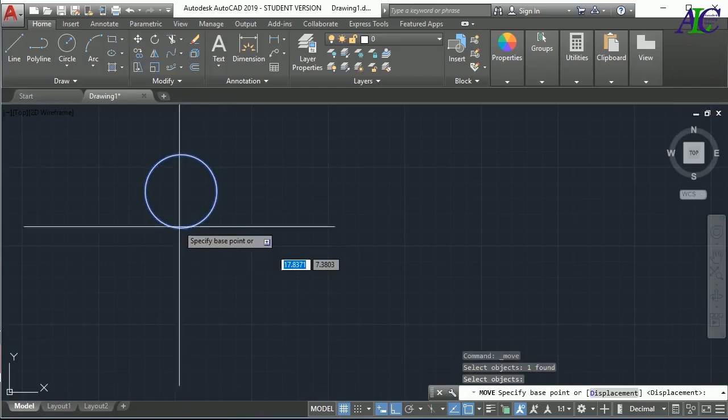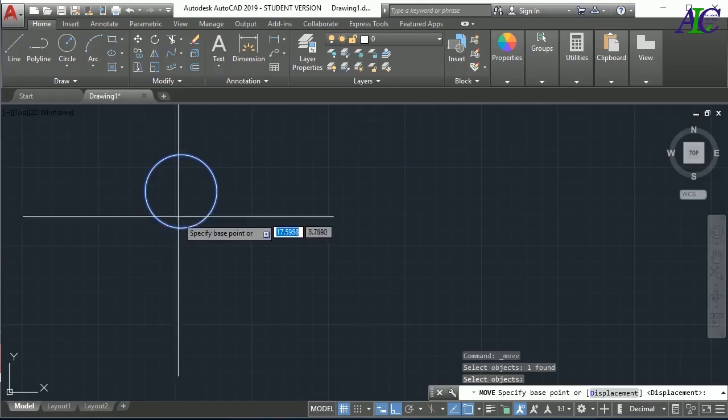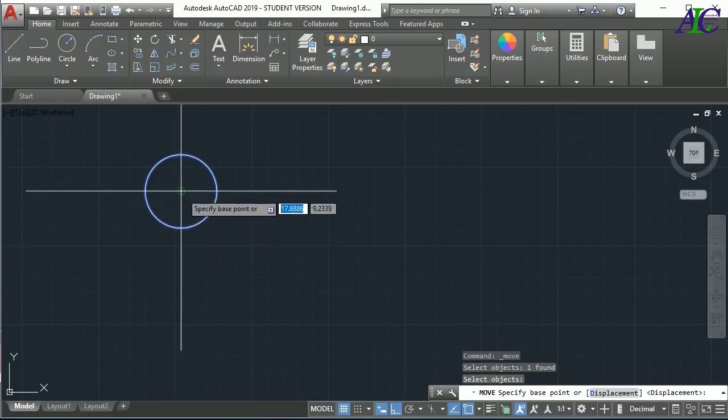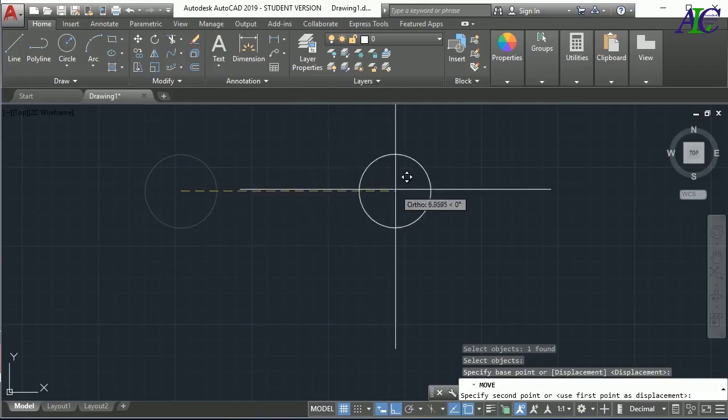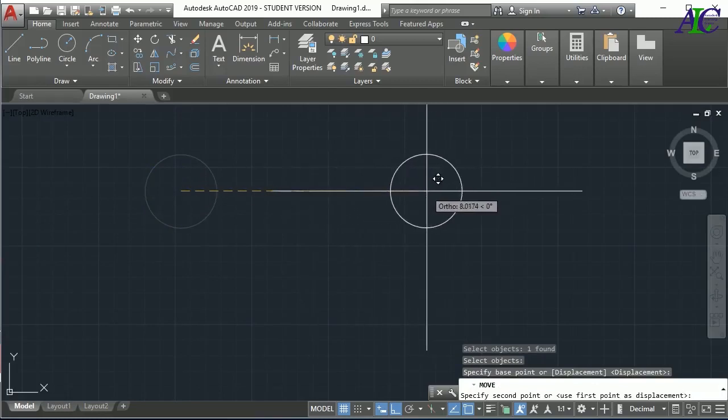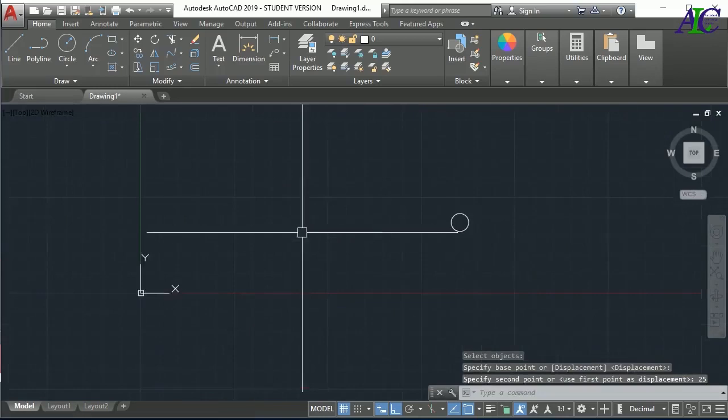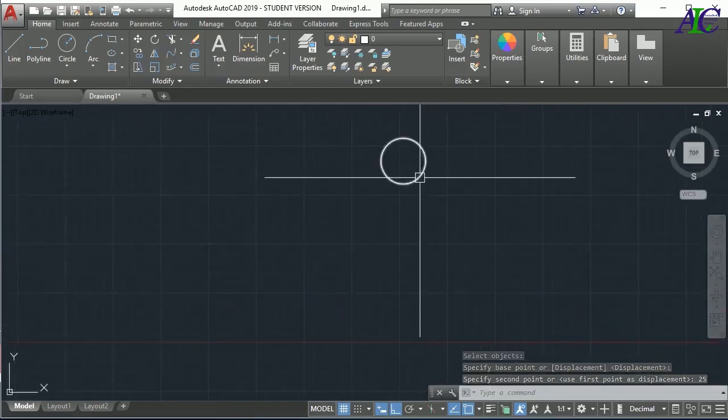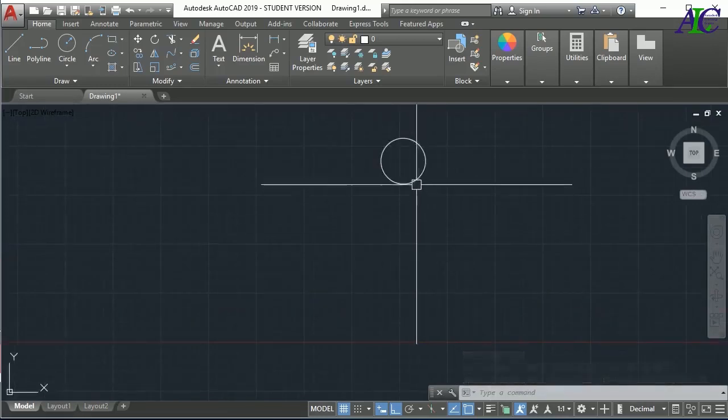First, specify the point from where you want to move. I'm going to click in here, and then here you want to put it, and also you can type a number too. For example, 25. This is the circle. How to move it? So easy.